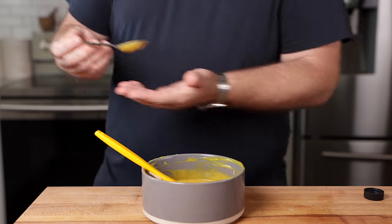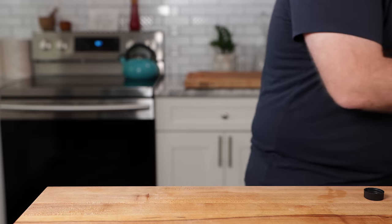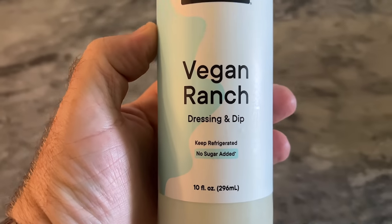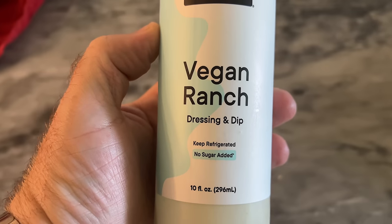So in the fridge you go, and on to our third sauce, our ranch sauce. Now, for our ranch sauce, it's gonna be incredibly complicated. We're just gonna be using this. I had so much to do, I didn't have time to make a vegan ranch, so here it is.